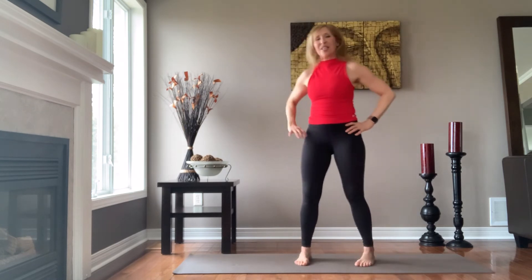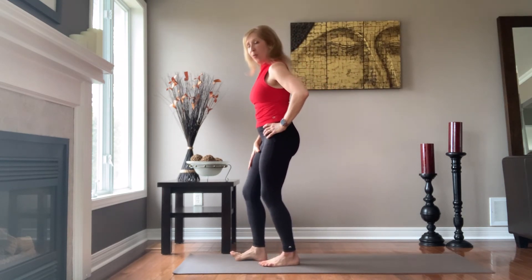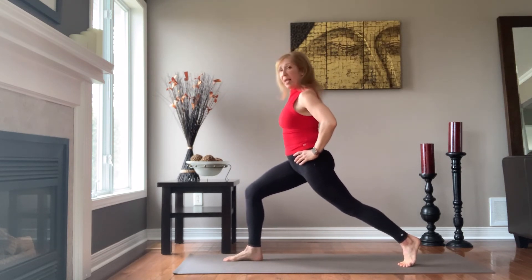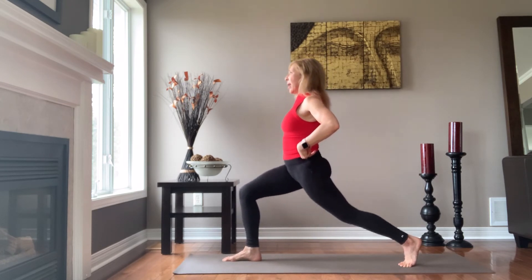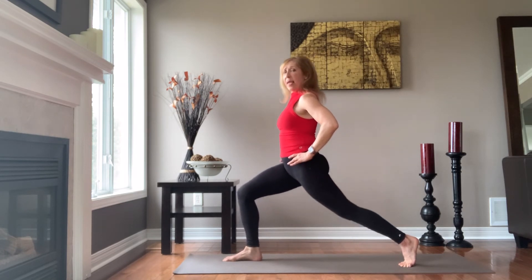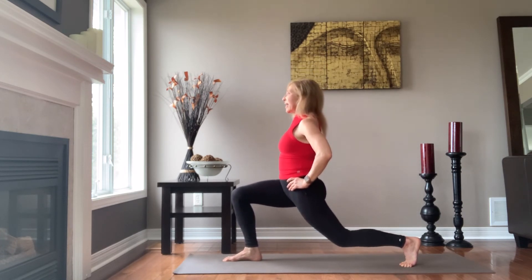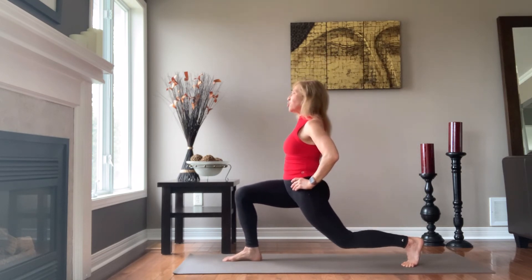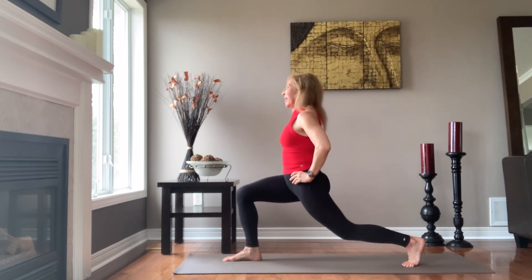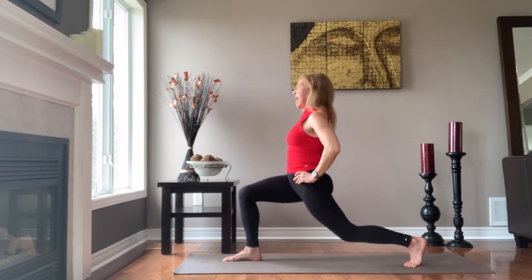Bring those legs back in and shake them out a little bit. We want to keep that load in the legs. From here, ground through the right foot as we step back with the left foot. Make it a nice big step as you maintain an up and down position with your body. Breathing in at the top, breathe out as you come down and up. When you come down, that bottom knee is making its way toward your mat, moving your body strong and straight, just like an elevator. Press through the ball of that back foot and through the heel and ball of your front foot to help to ground you. Moving up and down a few more times, breathing smoothly. Hold it down and add your pulses for 10, 9, 8, 7, 6, 5, 4, 3, 2, 1, and step that foot in.